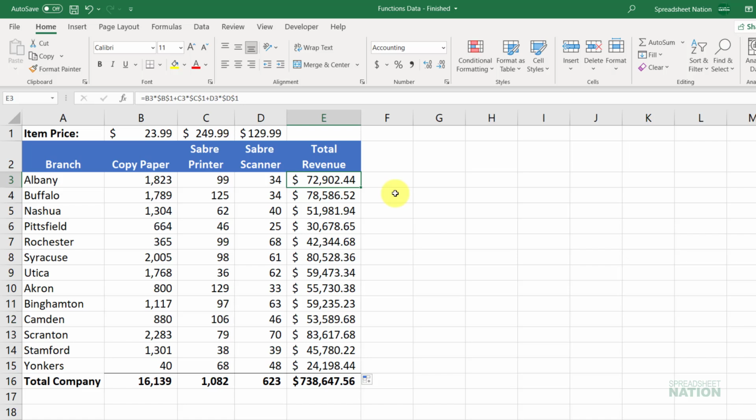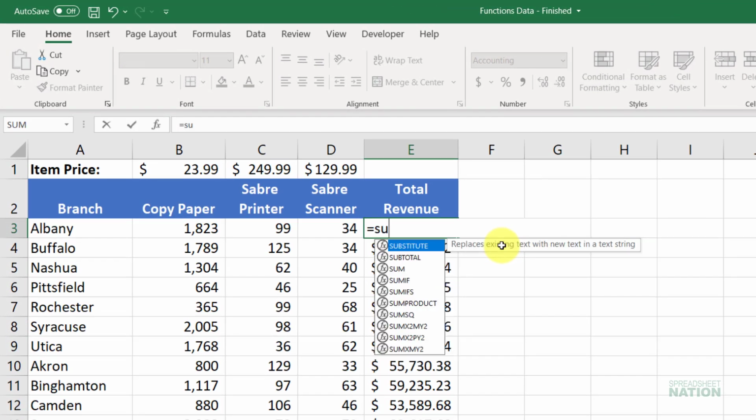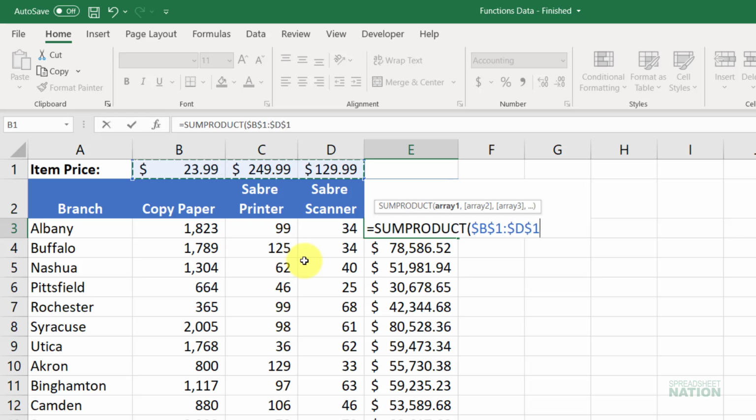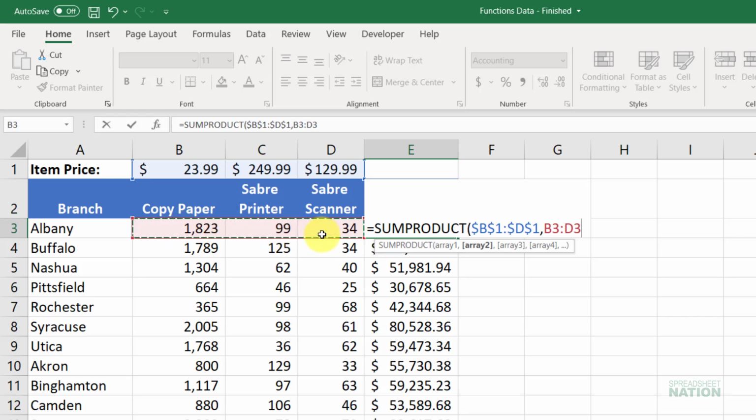The sum product function will do in essence what we just showed. So type equals sum product, and here you're going to select these cells for the first array, press F4 to lock those in place, press a comma, and then select this row of cells. So this sum product is going to do what we just did in the formula.